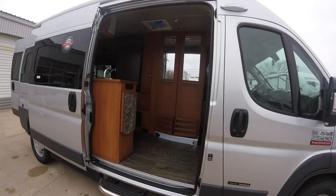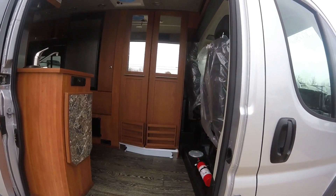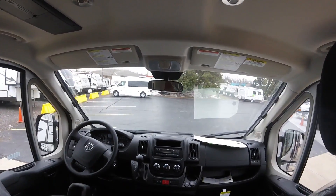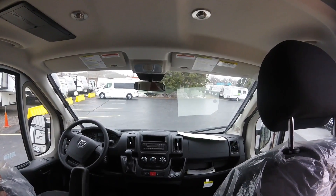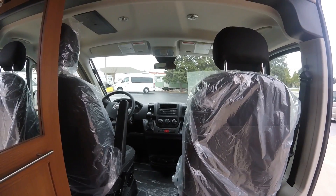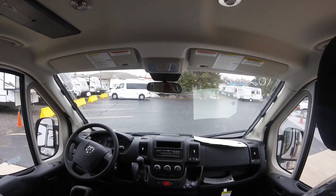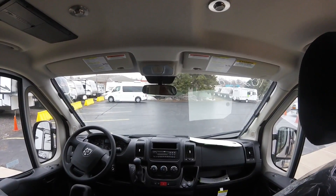We're going to have our big running board that lets us in. This one won't have a screen package but still has the big entrance way as we come in. We'll notice the front cab area — these seats will still swivel all around, even 180 degrees. You still have that world famous Dodge ProMaster suspension system, which is amazing — in my opinion, one of the best suspension systems on any motorhome ever built.